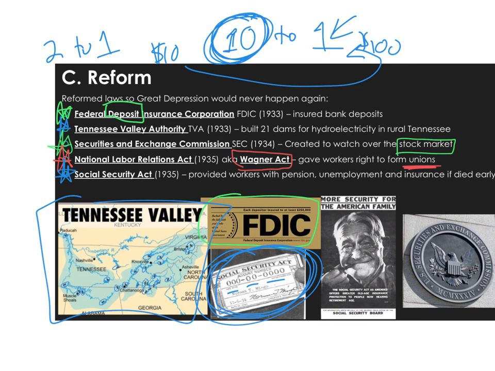So that's why when you file your taxes or do anything with the federal government, they often ask for your Social Security number, because that's how they know who you are. If it's a state issue, they might ask for your license. But nonetheless, the Social Security Act passed in 1935. It's supposed to provide a pension for older people. That law actually does include unemployment insurance too. If you died early, your spouse could get your Social Security.